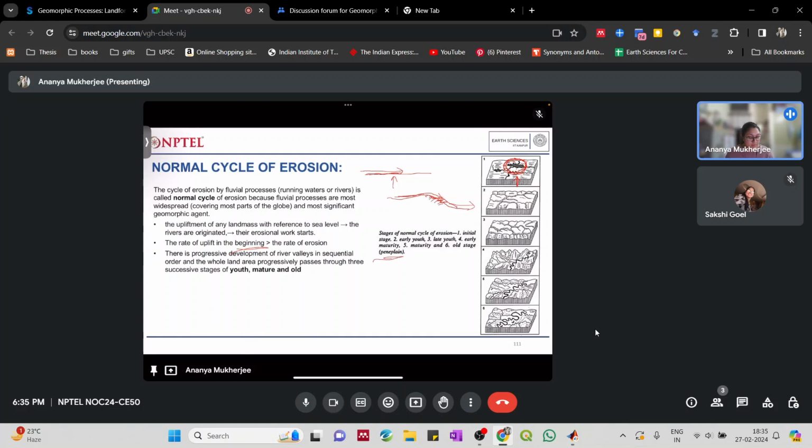So this meandering that is happening starts to spread laterally, and the erosion work is still going on, but the rate of it is still low, and also there is no uplift over here. So the rate of erosion might be higher than the rate of any uplift happening in the mature and the old stage. When that happens, there can be more lateral expansion of the landscape that is formed due to the river.